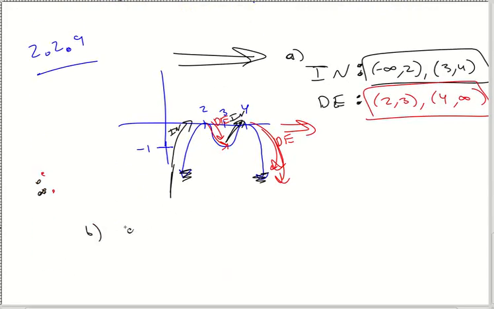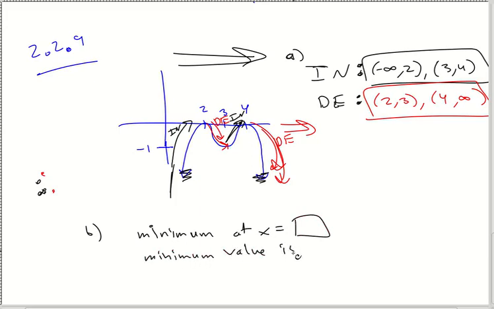So I'm going to say part B, though. Again, this might be the same problem or not, or whatever. They're wanting to know where's the minimum at x equals something. And then the minimum value is y equals something. My MyMathLab does not make it this clear. I'm going to make it this clear, but they don't make it this clear.